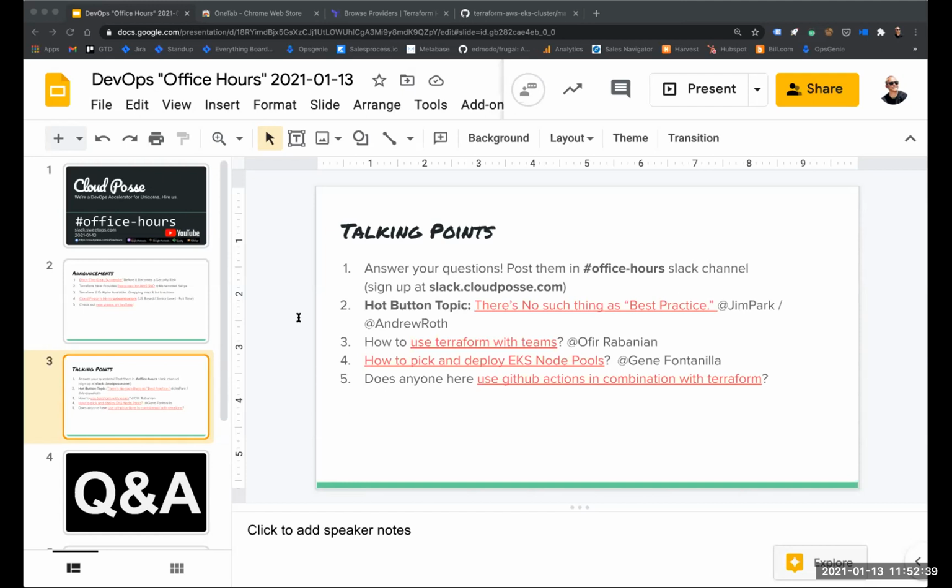I generally agree with that. And if you can post a link in Office Hours to the book that you're talking about, in case somebody else wants to see that. Running along with that theme, and as it relates to Cloud Posse, what I set out to do when we founded it was to try to reduce the number of practices out there, consolidate on a couple of ways of doing it, and then collaborate on that across organizations. That's what we have in Cloud Posse with our module ecosystem and good ways of doing EKS that work for us, that other people can use and consolidate on, but it's by no means the only way.